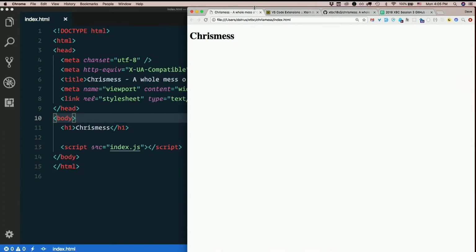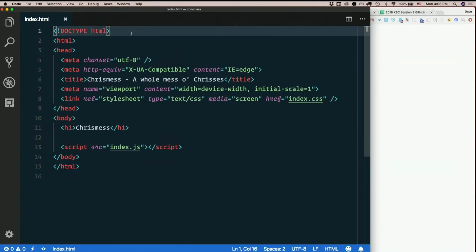So for Windows, yeah, that's correct. Is it just blank? Do you have the H1? Go back. You do. Okay, go back to your... Oh, that little dot means it's not saved. So keep this in mind too. This is an important lesson to learn. If you haven't saved your changes, there will be a little dot that appears in your tab. That dot means you haven't saved since your last change. So if you're driving yourself crazy refreshing the page and not seeing your changes, that's a good thing to check.